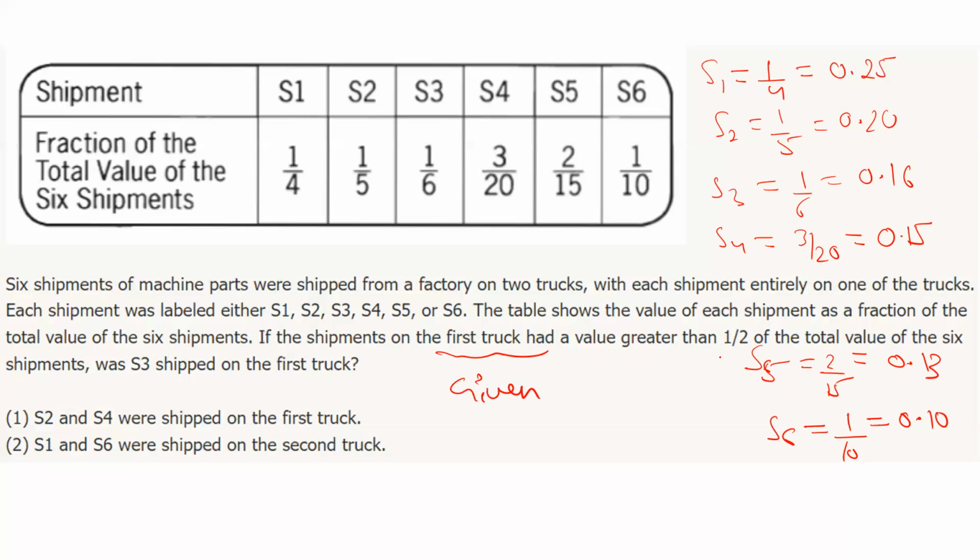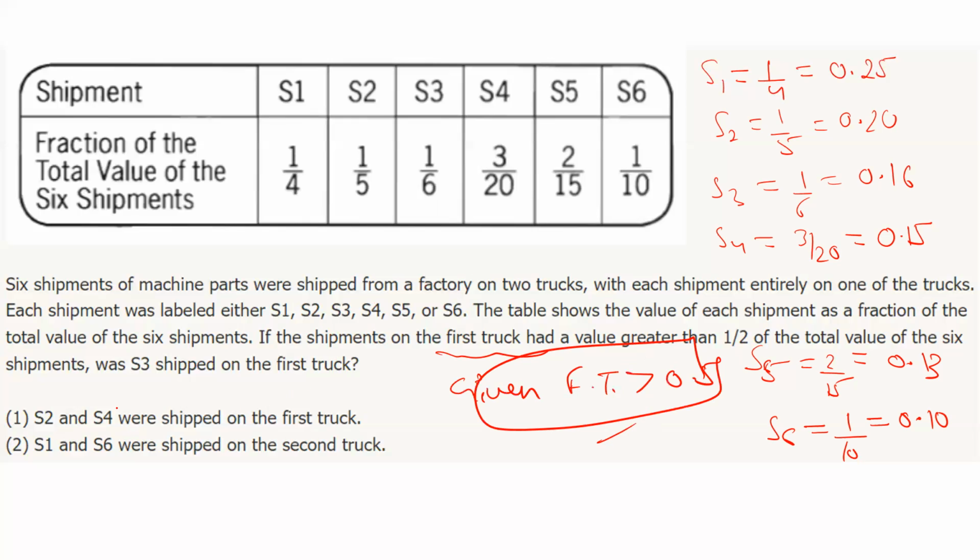If I talk about the condition that is given to us, in the first truck the value should be greater than half. So can I say that the first truck value will be greater than 0.5? Directly we can say yes. Now there will be no problem in this type of question. You will not face any difficulty.